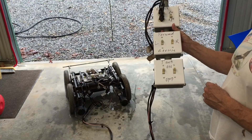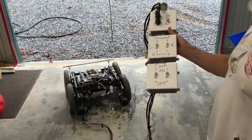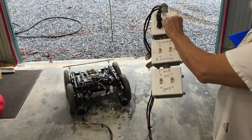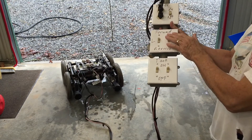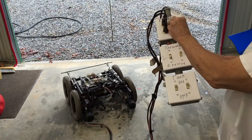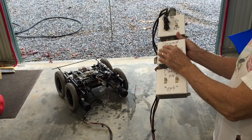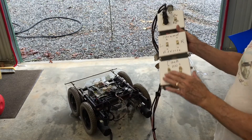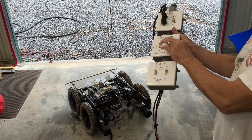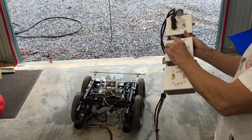I'd like to show you a demonstration of how this robot can maneuver. I've got these standard household switches hooked up to the motor wiring, and I've got four motors. The left motors control the left wheels; the right motors control the right wheels. This is the main power switch — if you turn that on, it goes forward because these switches are in a forward position. If I flip these switches down, it goes backwards. If I just flip this right switch, it turns to the left. With this tank-type steering, if I turn both of these forward and turn this one down, it turns to the right. You can see the left wheels are spinning forward and the right wheels are spinning backwards. It works pretty good, actually.